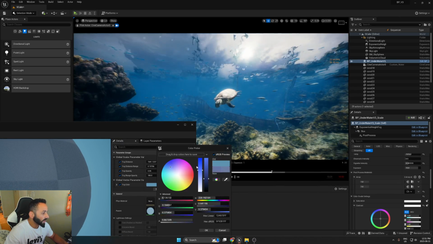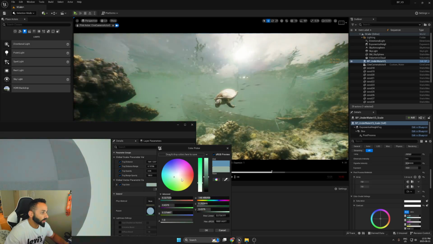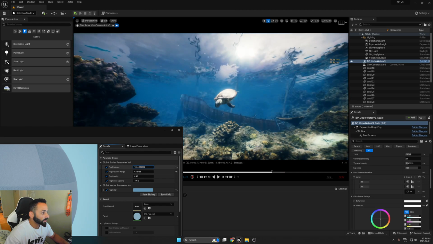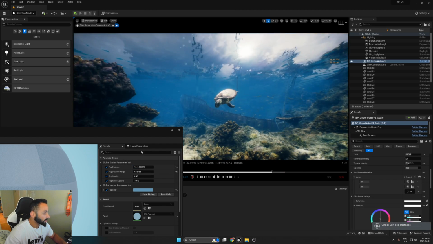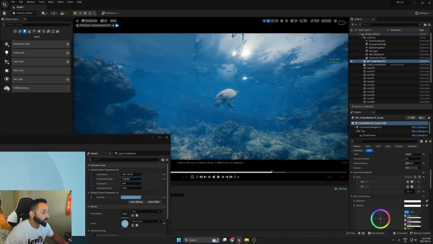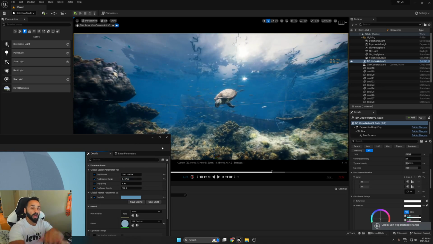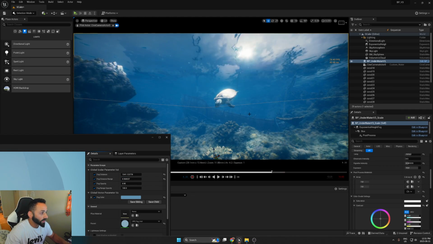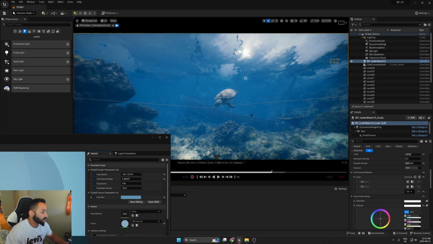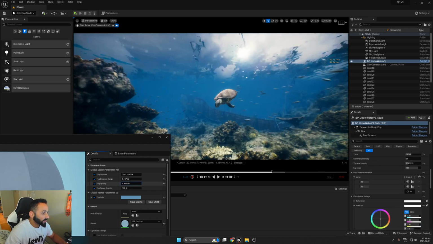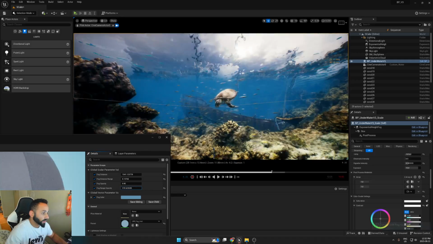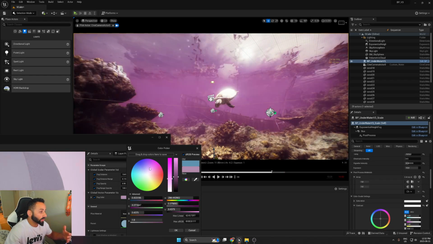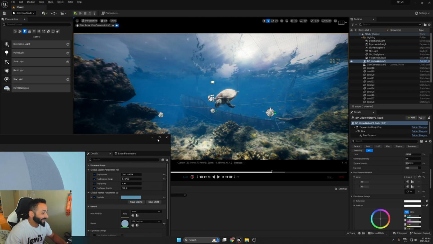Okay, and as you can see here, we have the fog color, which you can change to get your own mood, and the fog distance. You see we can get more distance or reduce the distance. The fog distance range also is something very nice. Sometimes you need to have fully a blue color in your scene, so you can get more blue here and keep the distance and just add a more hazy color mood. You have opacity for the fog and opacity for the color range. Okay, so you can tweak your color mood to get your own mood, and that's pretty much it. You see, it's very very simple.